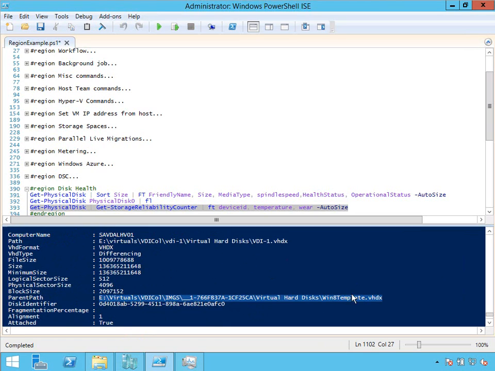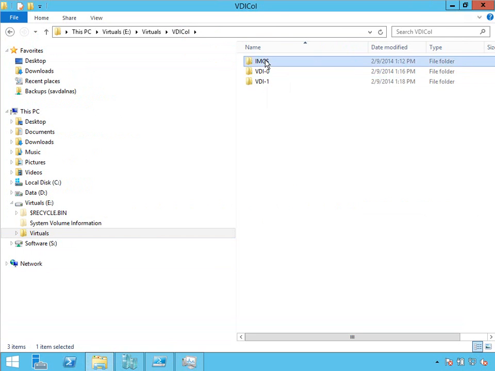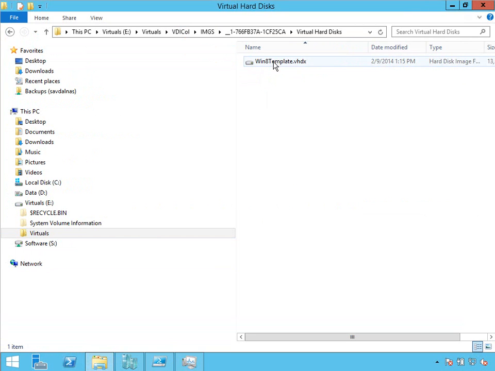If I was rolling out 100, 200, 500 VDI images, obviously this one parent image on the file system is going to get a lot of read activity. So I would want this on the very high tier of storage, like SSD, something very high performant. Now, if I was using Storage Spaces, for example, or a SAN, that's probably going to automatically get moved around to make sure it's on the most performant storage I have. But if not, you may want to make sure you put that template file on your best disks, so you get the highest level of performance possible.